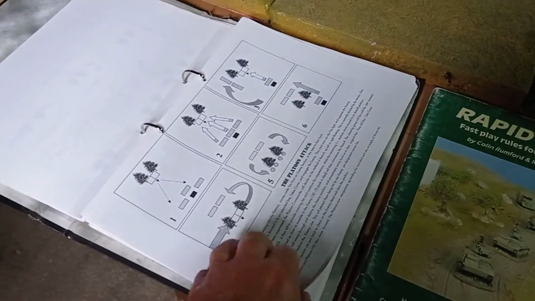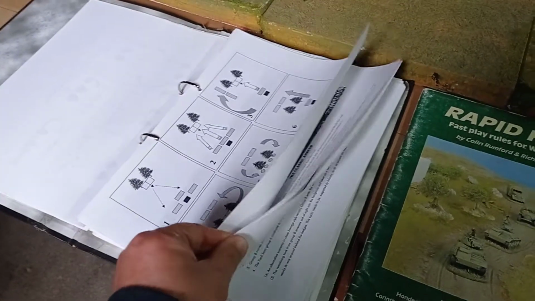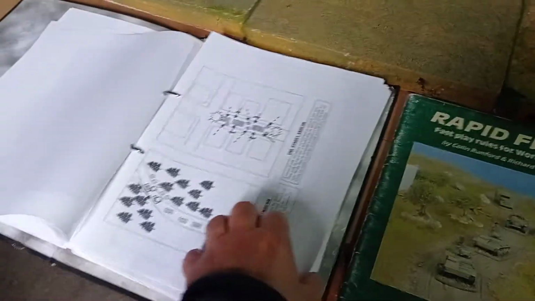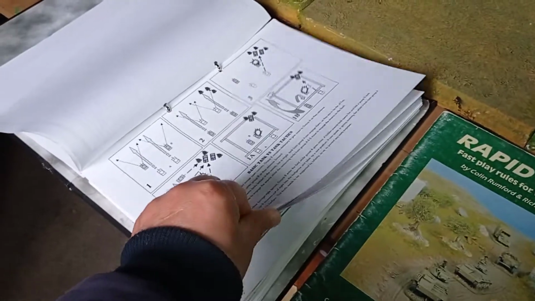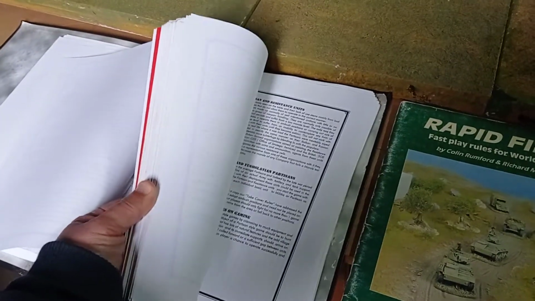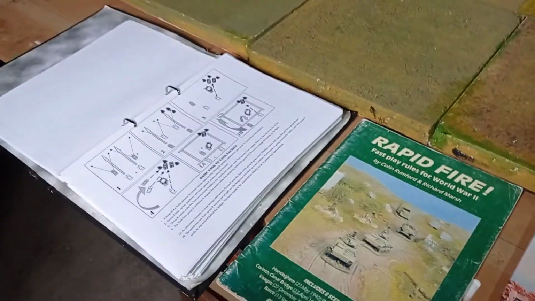true soldier, because he was a sergeant in the Coldstream Guards. He knew about the trade, and he also knew about how to put miniatures on the tabletop. And he made this very nice tactical manual, if I can call it that, and also plenty of order of battle organization, sorry, for the big four: for the Americans, for the Russians, for the British, and for the Germans. I don't know if anything was made for the Italians or Japanese. I don't think so, but I'm not sure.